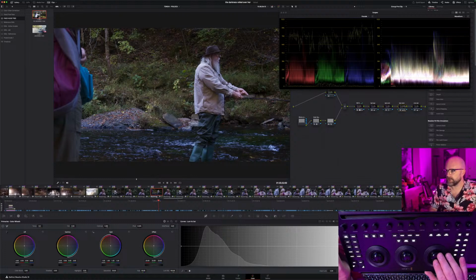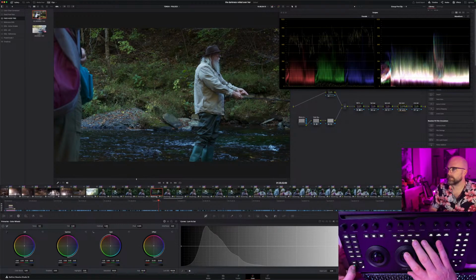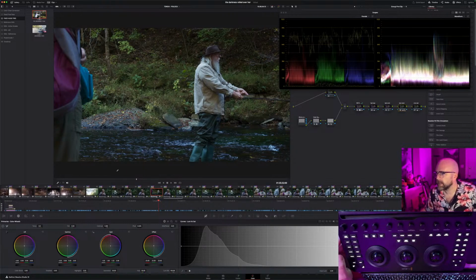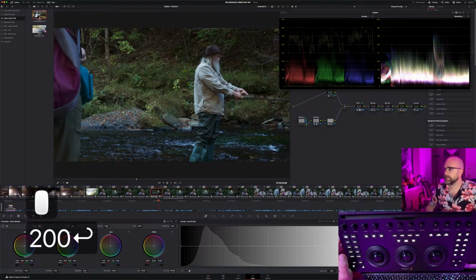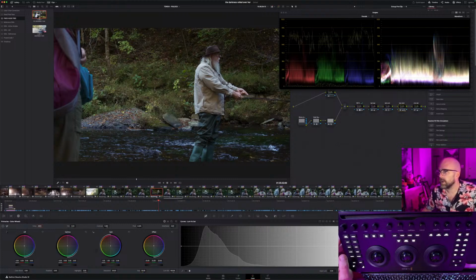Okay, so I want to take out the magenta. Oh, too far. I'm going to go warm to the left, away from magenta a little bit. Keep going warm. Okay. And I know I changed the color temperature in the HDR mode. I'm going to change it just a little bit here by about 200. Oh yeah, that brought some nice color in there that we were missing in his hands. That actually looks really good.